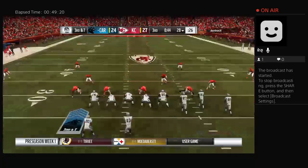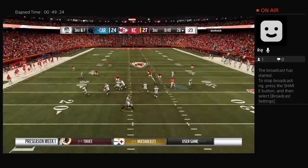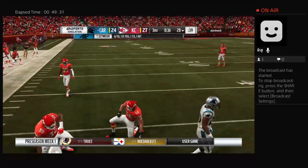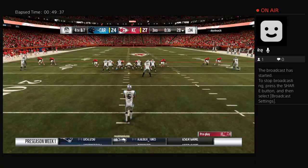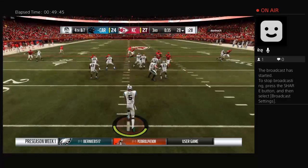Back to throw here. And he couldn't hang on to it through the contact. Incomplete. I would dare say that these guys would have liked to have given their defense a little bit more rest since they gave up a touchdown their last time out. But alas, my man, that's not going to happen. Yep, they're going to have to grab those helmets, get right back out there.